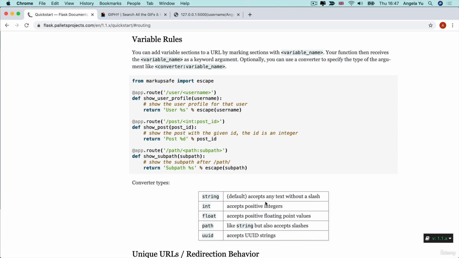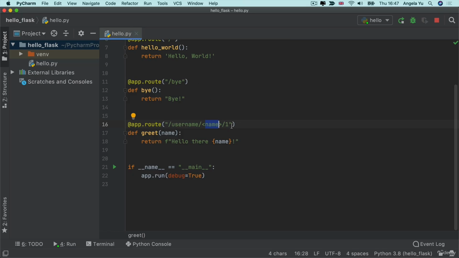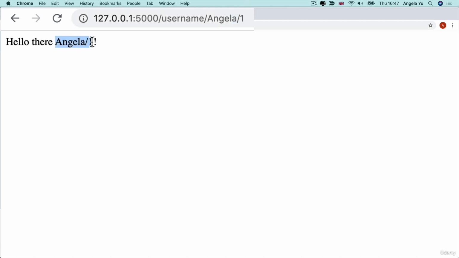Now, if you want to keep the slash, because if you're using a path, then that might be quite important, so for example, you wanted to get this entire part as your variable, Angela/1, then instead of using this, you would have to specify that the data type is going to be a path, and then I'm going to save that as the name. So now if I hit save and I use this same URL, you can see the rest of that path is now being rendered in my variable and it's being pulled in for whatever I may need it for.